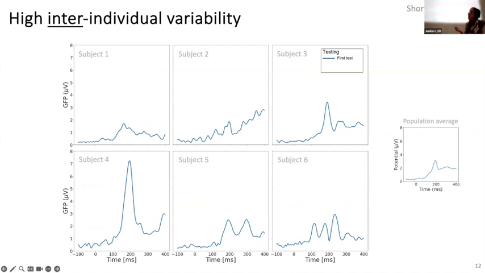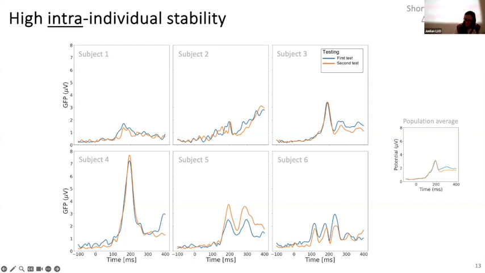And as you can see, the inter-individual variability is quite remarkable. Subjects differ a lot from one another and also strongly differ from the population average, with differences in number, amplitude, and latencies of peaks. And now the most interesting part: let's see what happens to those individual differences when we retest the same people after 5 years and 10 years. And so we can see that it's not random noise because it's conserved after 10 years.